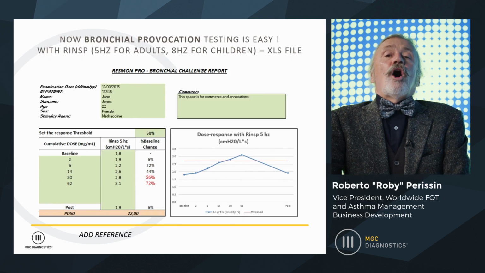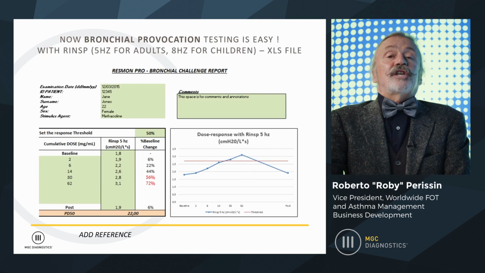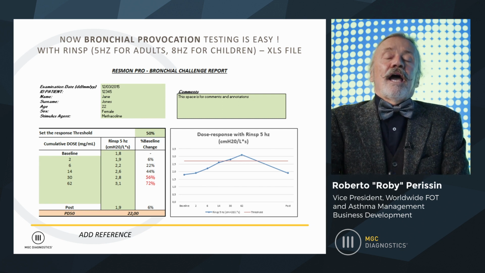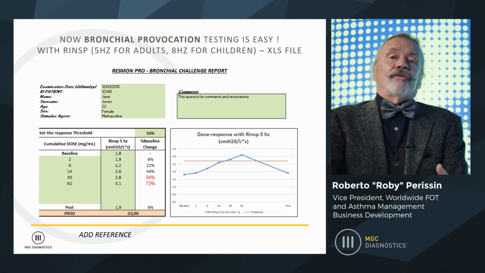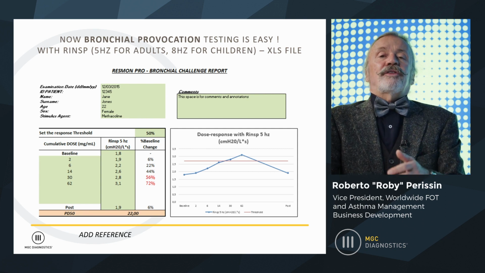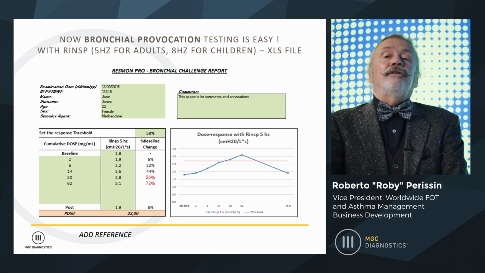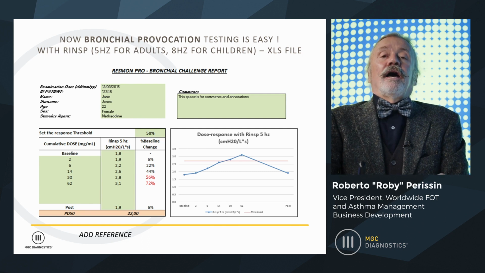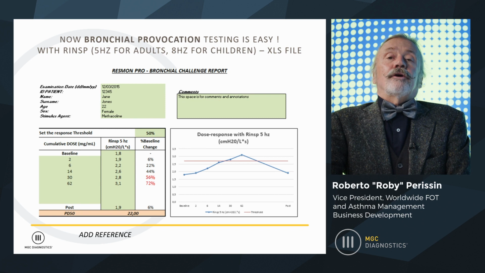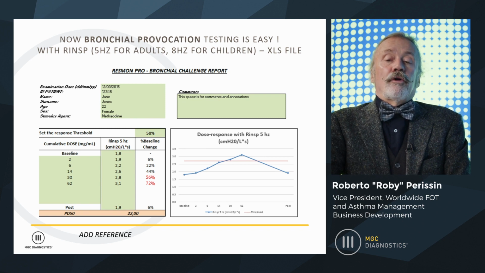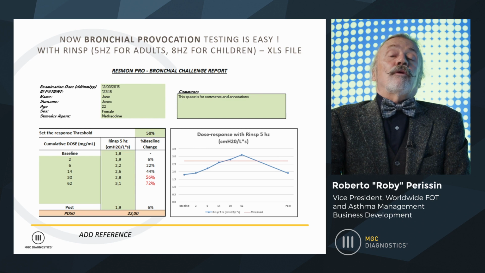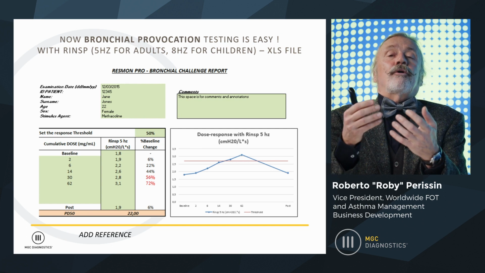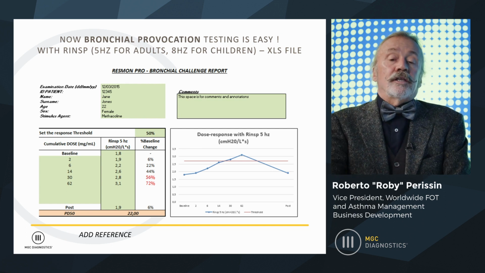So the protocol of bronchial challenge is exactly the same as you would use with spirometry. A baseline test, and then methacholine or whatever agent, oscillometry, methacholine, all with tidal breathing, with greater comfort for the patient and much faster testing for the operator. At reaching the threshold, as you see on the right side of the image, that was determined, you simply perform a normal bronchial reversibility as you would do with spirometry.